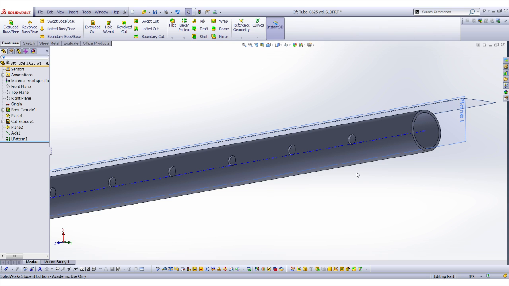Just with reference axis, click on the inside face, and now you have that axis. So when you go back to do linear pattern, your direction is across the axis. Can you just click the circle? It will give you the same axis.